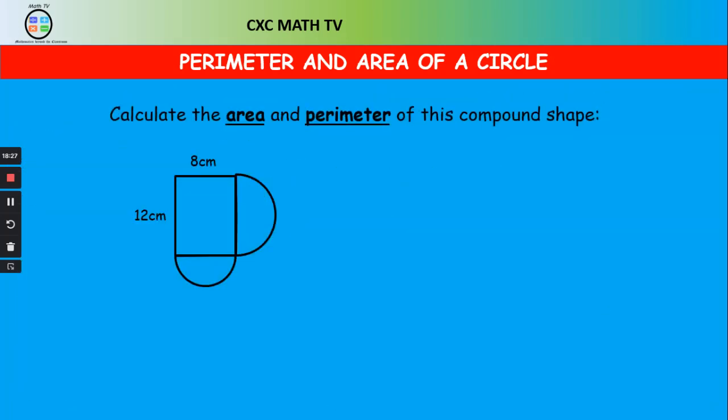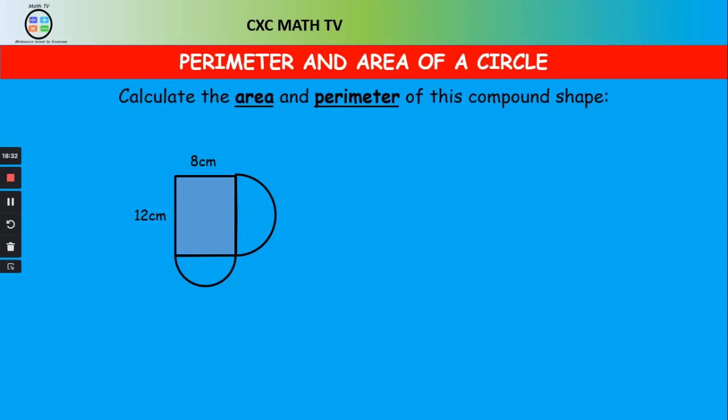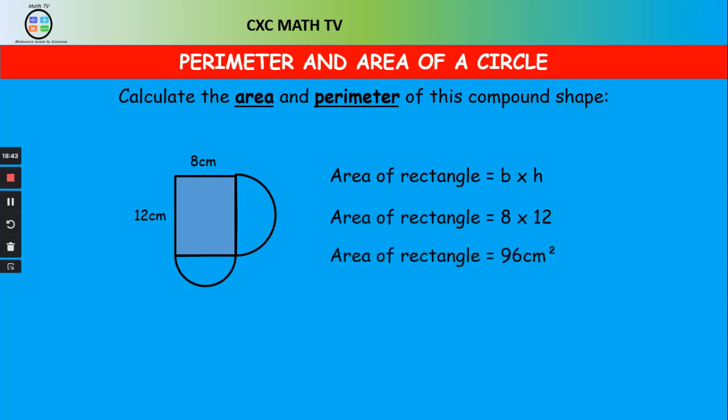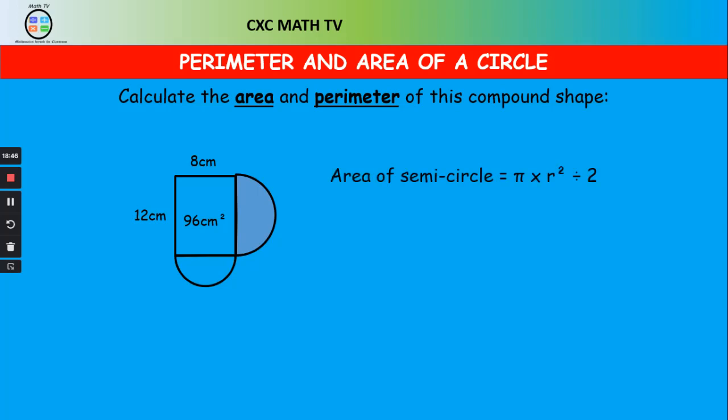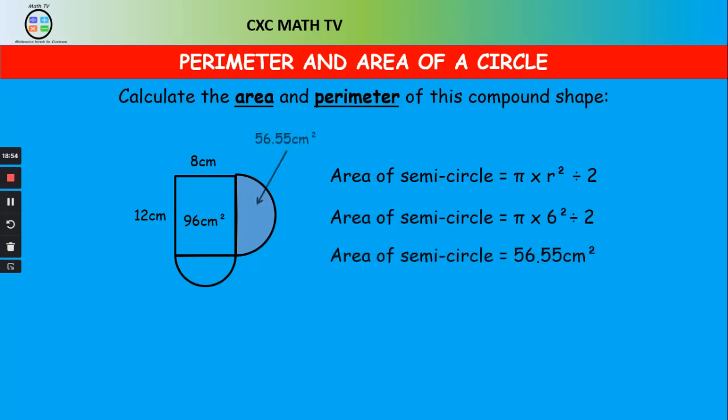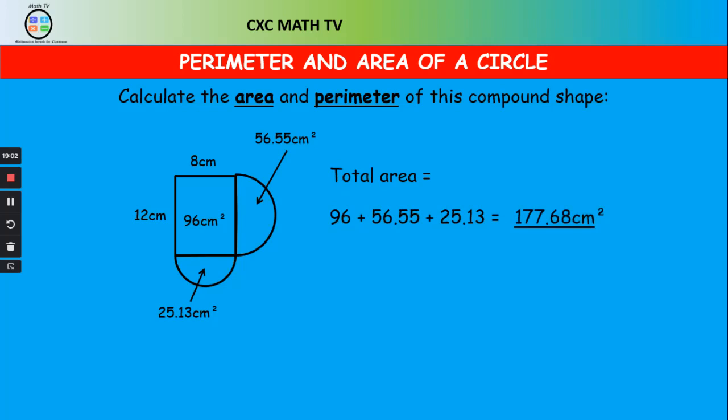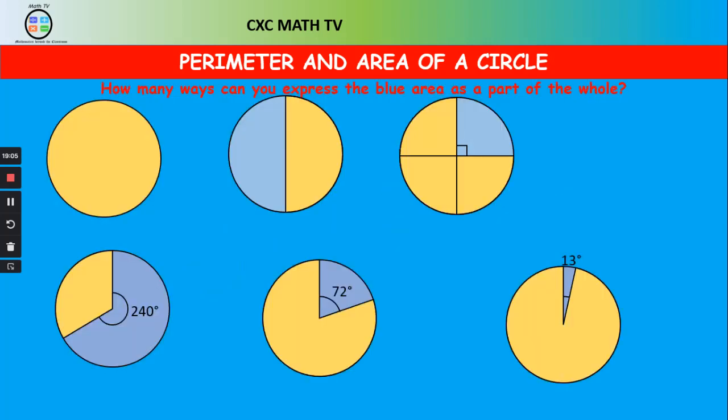So to find area of a compound shape, right? You get the shape. How do you find the area of the shape? Well, first thing you do is maybe find the area of that rectangular piece using length times width, or base times height. Then you find the area of the two half circles and add them, right? So area of a semicircle is area of a full circle divided by 2. You find the area of that circle, find the area of the next circle now, and then we add all three areas, right? So that gives us the total area. If you did that, that is absolutely fine.